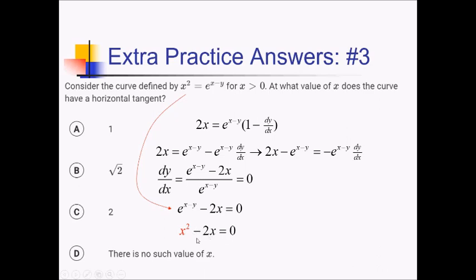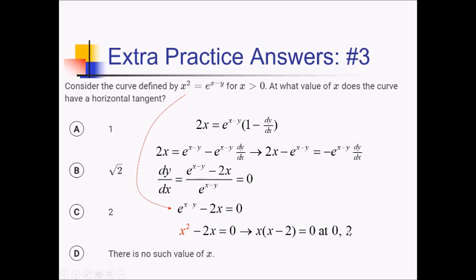Well, this I can just factor and solve now. Let me take out an x. That's going to be x minus 2 inside. And setting each of these equal to 0, we end up with x equals 0 and positive 2. Now, in terms of x values that we're going to use here, they said in the beginning that x is greater than 0. So we can discard this answer of 0. The only answer we actually need here is 2.